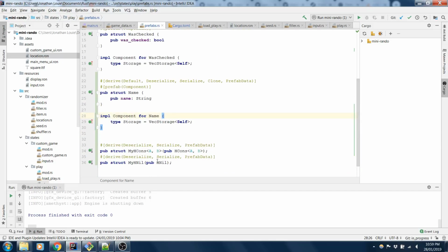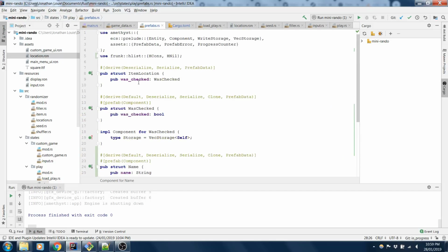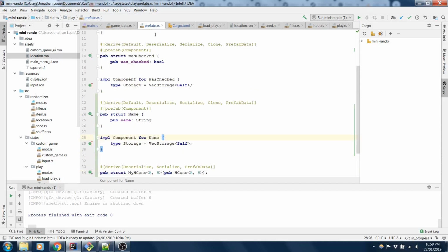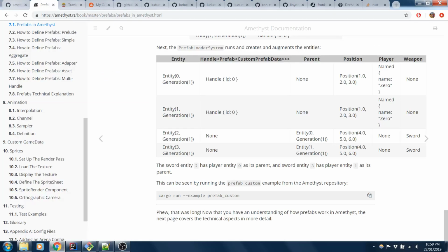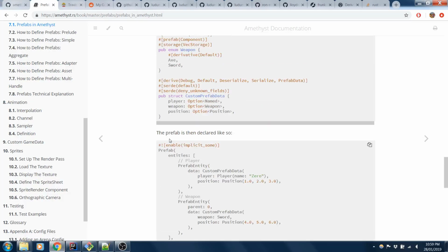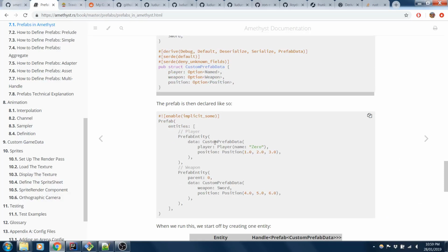I also don't know if any of this will work at all. It's pretty unlikely. Like I said, we gotta try. Alright, so location.ron. We're going to try doing HLists instead. So let's try and sort of mimic the structure that they have in here. They have custom prefab data, and inside of that they have fields. So this would be head and tail, and then head would be whatever, and tail would be whatever.